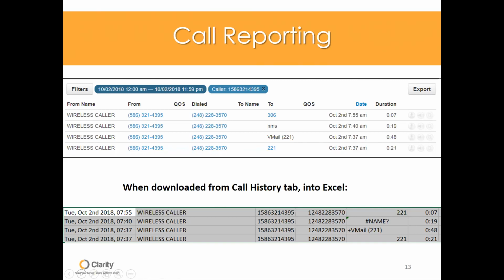So, you're going to have a lot of missed calls if other people are answering the call. But one thing that we've asked NetSapiens is to put a column in here to say call type. Is it answered? Is it missed? Because, like I said, this first one and this last one look exactly the same, but they're totally different. The first one was answered, the last one was missed.